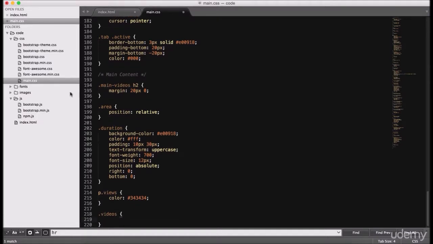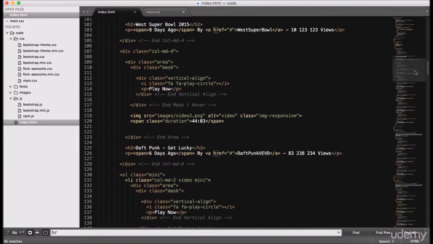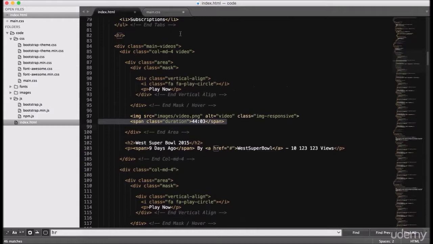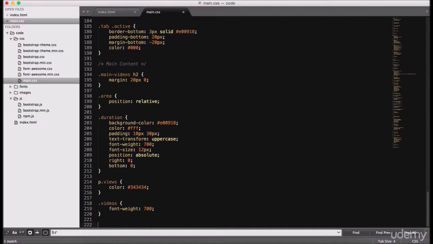And then let's go ahead and start the CSS for these videos again. So we're gonna put font weight for it 700.